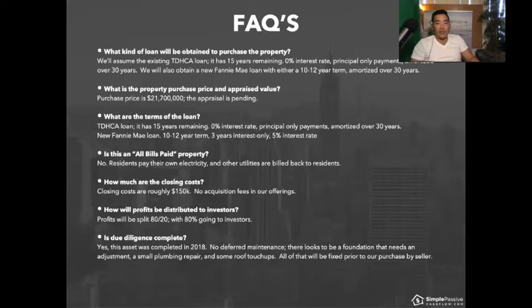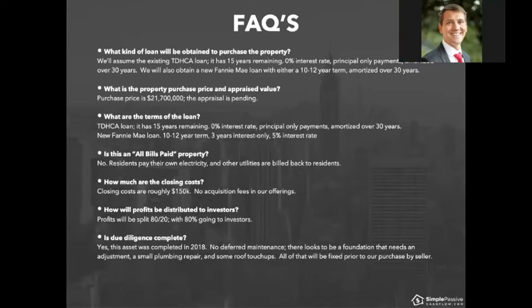Purchase price and appraisal. Do you know when that appraisal is coming out? Yeah, I actually saw it on Friday. I think it was Friday or Wednesday. It's the Thanksgiving holiday, so who knows, but I saw this week the appraisal was 21.9 million. But they did not include the land in that appraisal, so they're having to scramble to get that in there. Just the existing units got the 21.9 million appraisal.